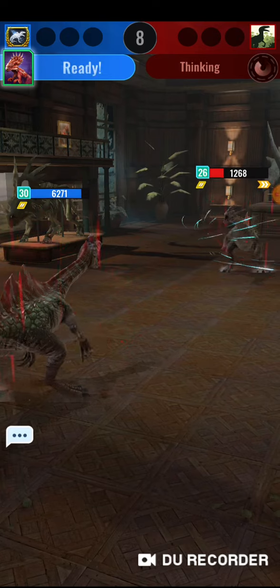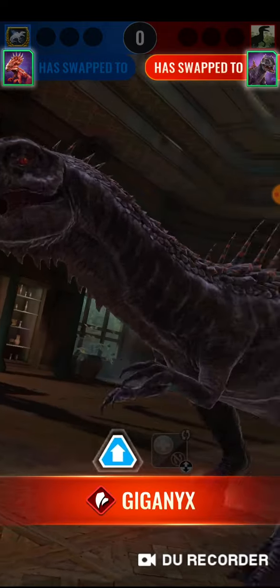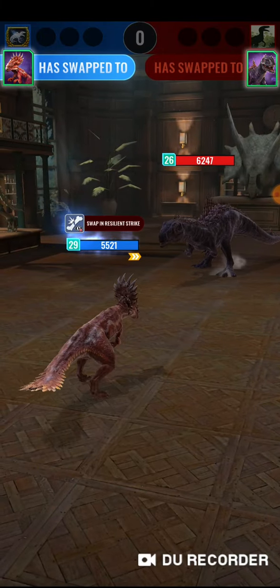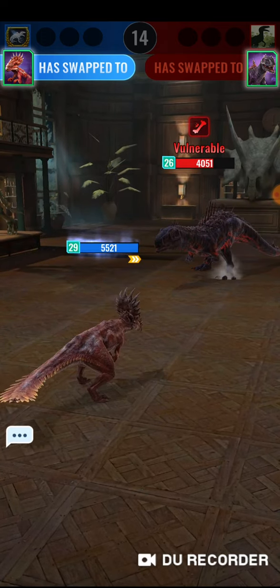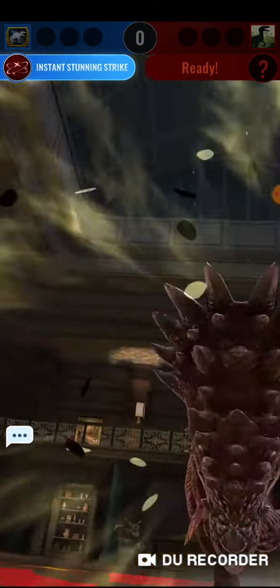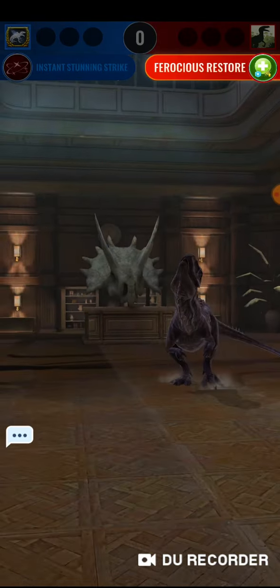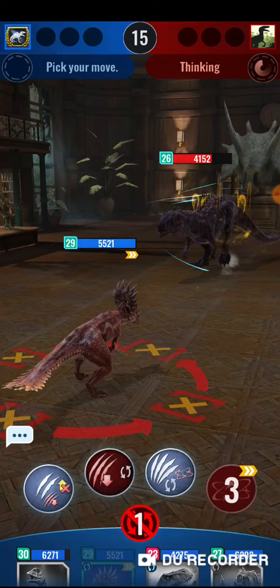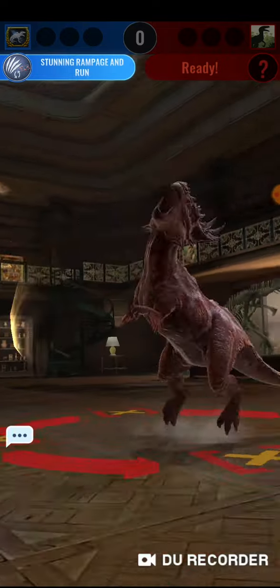I think I need to use my Utara next more, guys. Ah, he swaps into Giganix. That is a very interesting swap. One four. Oh, still not fast enough to beat me, huh? Ain't that some shit? All right, well, sorry, buddy, but I gotta knock you out.